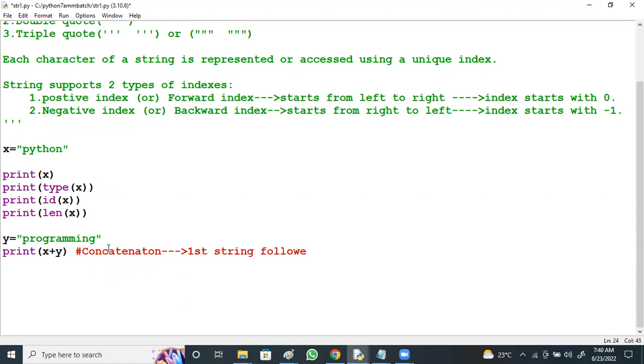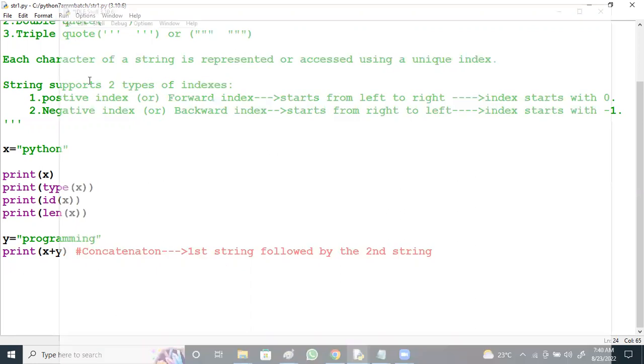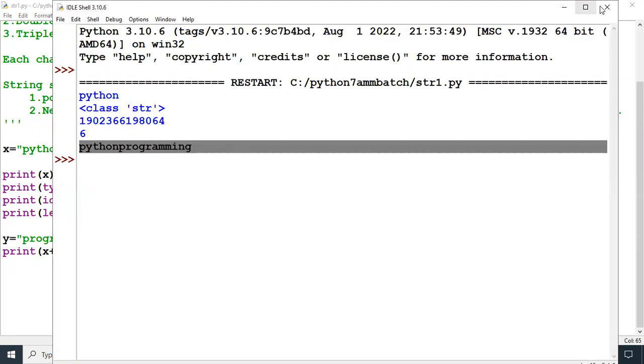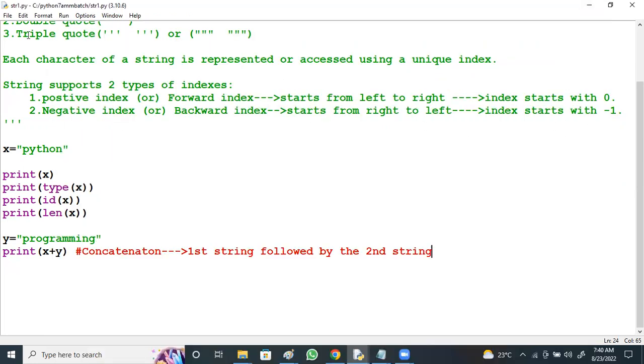First string followed by the second string. X is one string, y is one string. X plus y, Python plus programming. First string followed by second string. Run module, right? Okay, fine. Now just try to answer, everyone try to answer this.